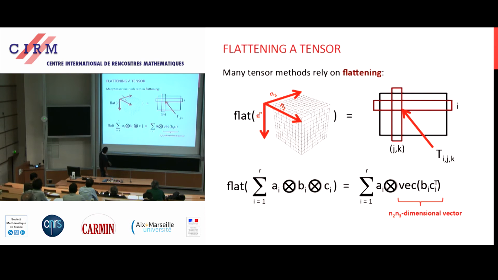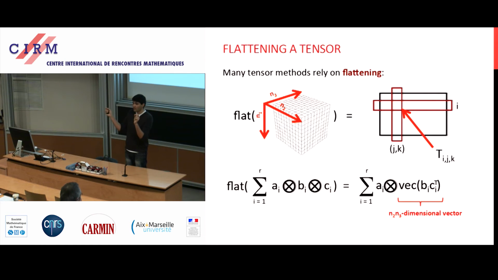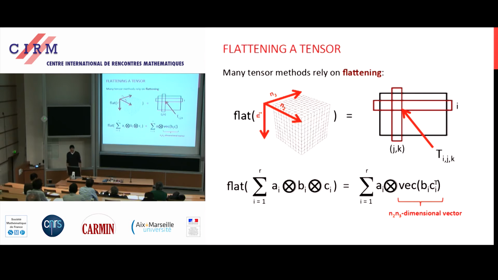So what it would do on a rank 1 tensor is you would end up with a rank 1 matrix, which instead of being the outer product between A, B, and C, would be the outer product between A and some new longer vector that depends on both B and C. Literally what you're doing is taking B times C transpose, and flattening that matrix to create a longer vector, and that's the thing you take the outer product with A. Now that's exactly what you do on each of the rank 1 terms, so this is actually a proof that the resulting matrix is approximately low rank.